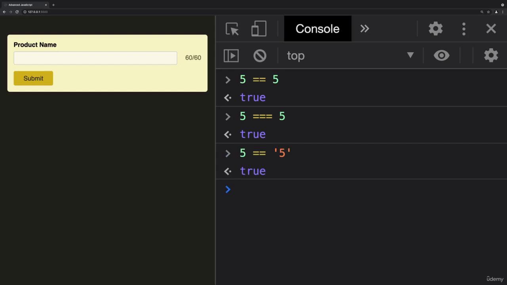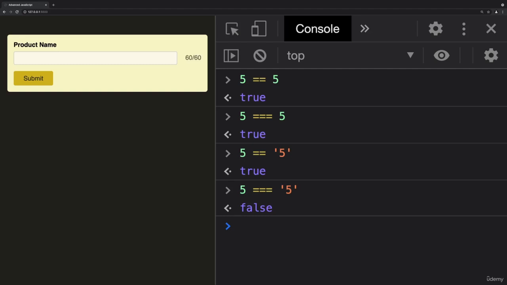With the triple equal sign operator, you instead also check for type equality. So for this comparison, you get false because whilst the value is the same, 5, the value type is not the same. One of them is a number and one of them is a string. And these are different value types, as you learned.